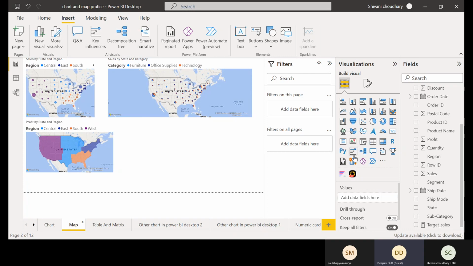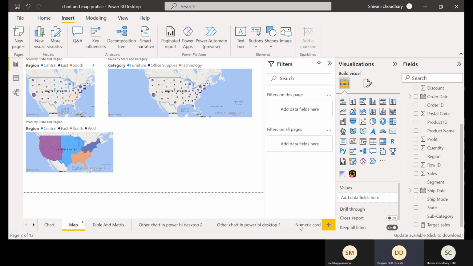Azure map, you can also add layers, right? And for all these maps, you need data points like latitude and longitude to plot the exact location of the data point. Based upon the coordinates, it plots the exact location of the data point on our maps. So you need latitude and longitude information, which we don't have for now. But yes, these are advanced maps. So let's move to the next one, which is, I think, your gauge. Yeah, gauge chart. So have you used it somewhere?